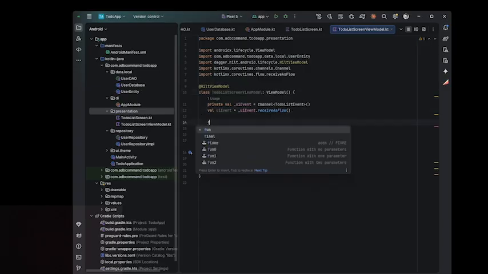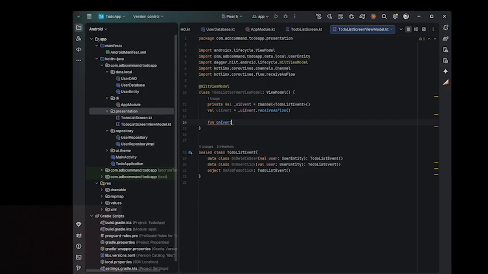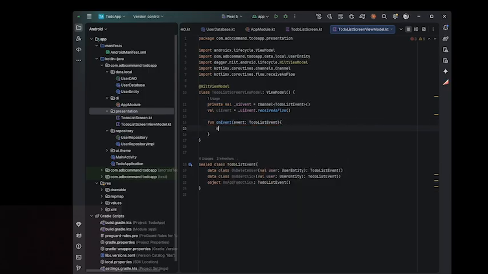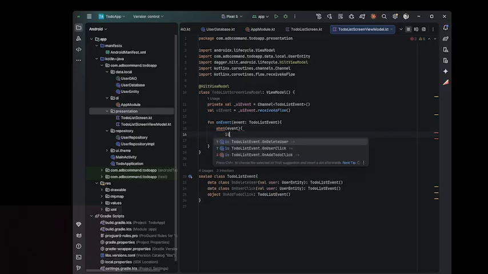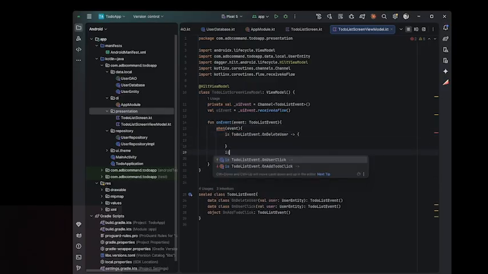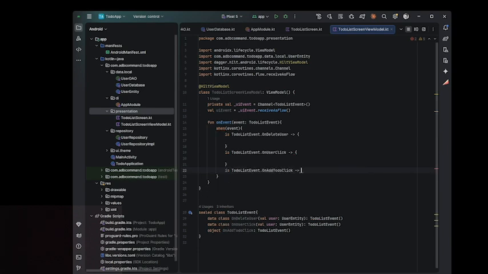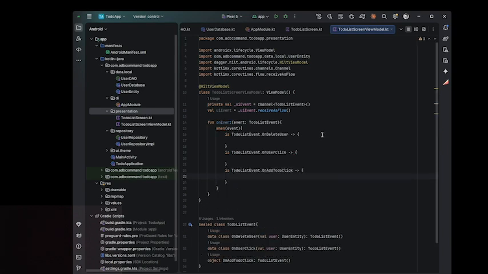So the next thing we can do here is on events, and then we can pass to-do list events. So this is the exhaustive one. When event is this, we'll do this. When event is this, we'll do this. When event is this, we'll do this. As simple as that. So when we are deleting the user, when the to-do list event this time around is delete user, we want to simply what?